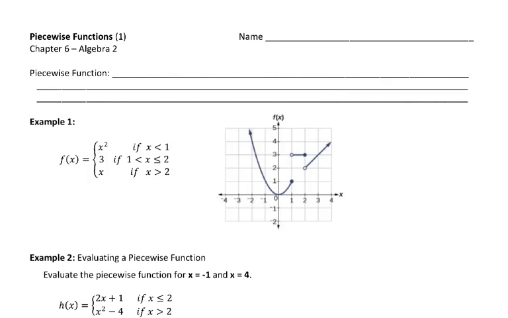All right. So we've got chapter 6 and we're doing day 1 here. So technically 6-1. If you're following along with the book, it's technically 6-3, but we are just talking about piecewise functions, so there you go.